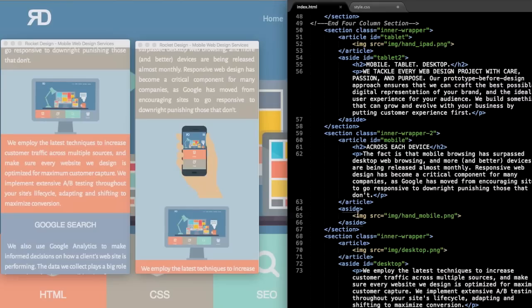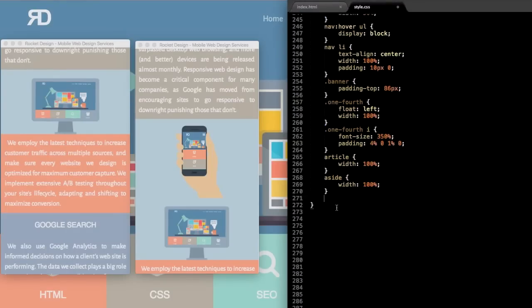So we're just going to make a quick class here in this aside and call it aside class hand-mobile. So aside class hand-mobile, and then we'll reference that in the CSS.